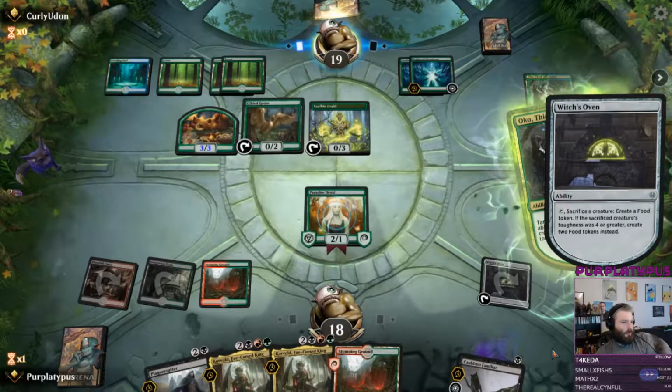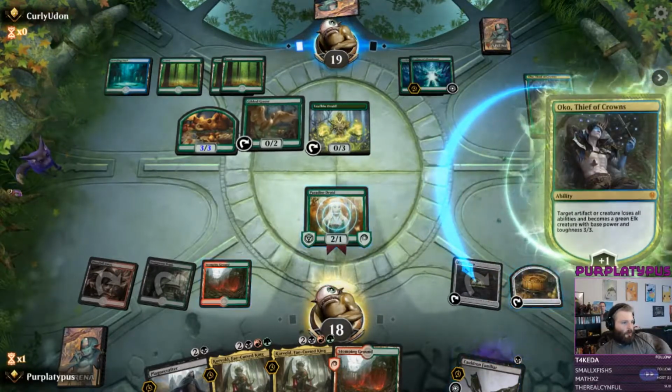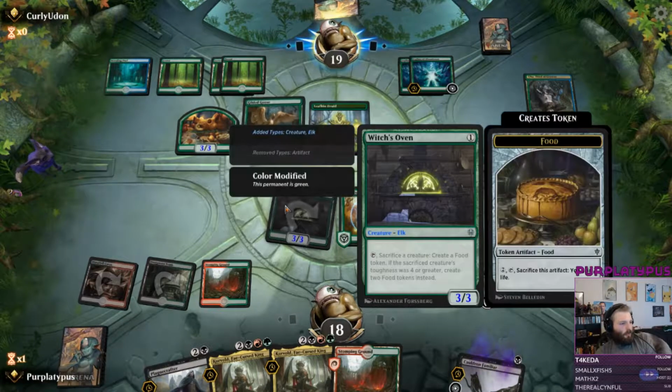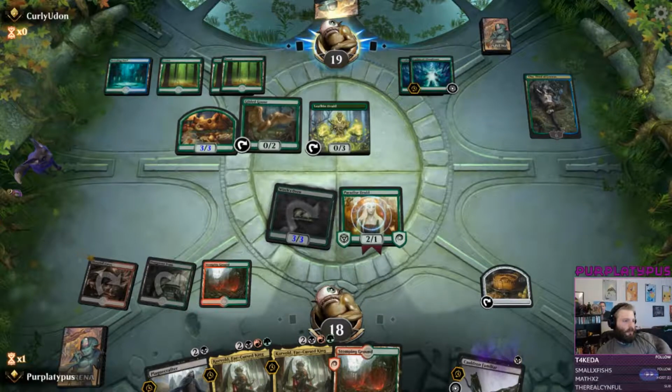Let's give me a 3-3. We're going to keep the food because we want to be able to sacrifice it when we have this guy out. Oh, dear. We're probably going to sacrifice the Paradise Druid as well, because we're going to draw 2 cards. Does the Witch's Oven... it loses all abilities. That Witch's Oven is a 3-3 elk, if you didn't know. You're going to attack me for 3, I assume?